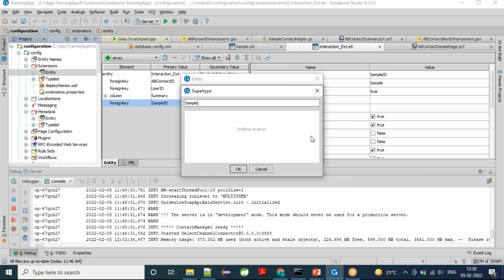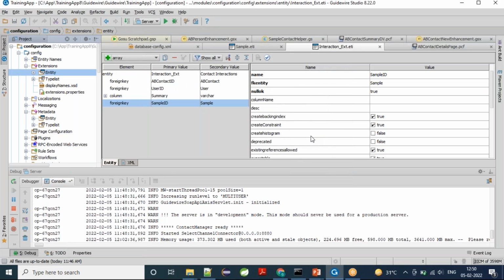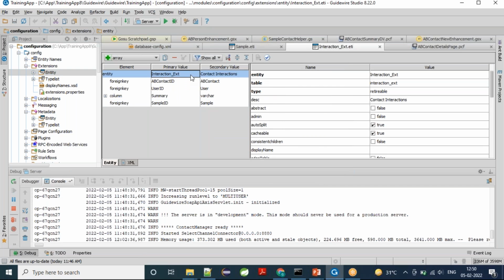Can you see why sample is not coming? Can you see a lot of entities are present, correct? Yeah, sample is not coming. Correct. Why? Any idea? Because we selected final. Exactly. We made final equal to true.